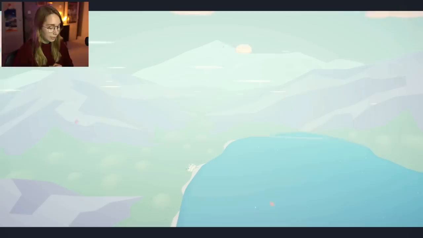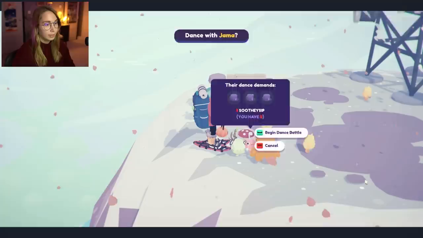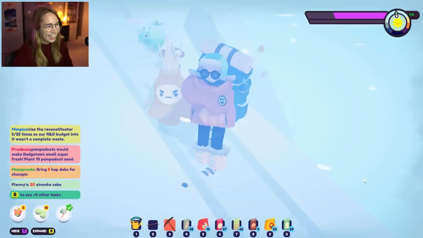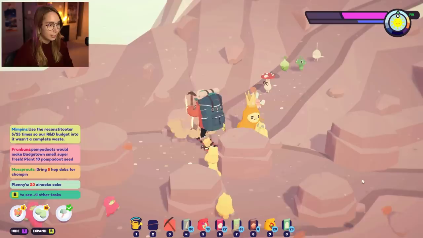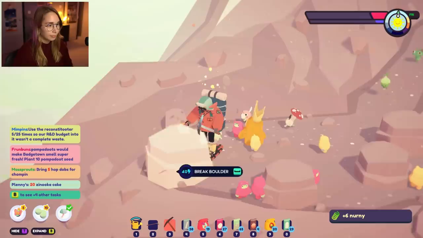Wait, can I actually move? Oh, that was it. Oh, that was it. Well, this is nice. I did it. Yeah, you want Sully sit. I don't have that. Well, back down we go. It looks so funny. Oh yeah, I was gonna do this. No, can't dance. Now I'm out of energy. Yay!